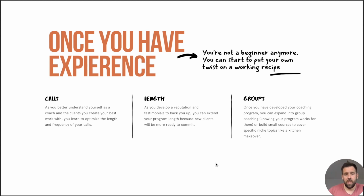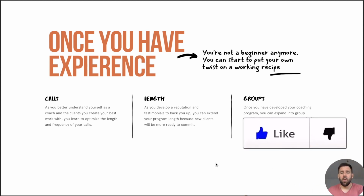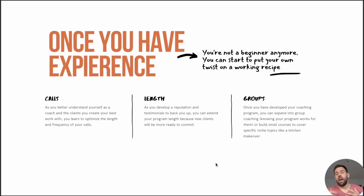Also, as you develop a reputation and as you develop testimonials to back up your claims, you can extend the program length if you want to, because clients will be more ready to commit because they see that you can actually deliver. So you have more resources to tell them they can trust you. And it also means you can think slowly about efficiency and maybe scalability. Like you can think about group coaching or courses, because once you have developed a coaching program that works across many different clients, you can expand this into group coaching, knowing these steps are required to bring this group of similar clients to the results. Or you can build small courses to cover certain niche topics like how to do a kitchen makeover.